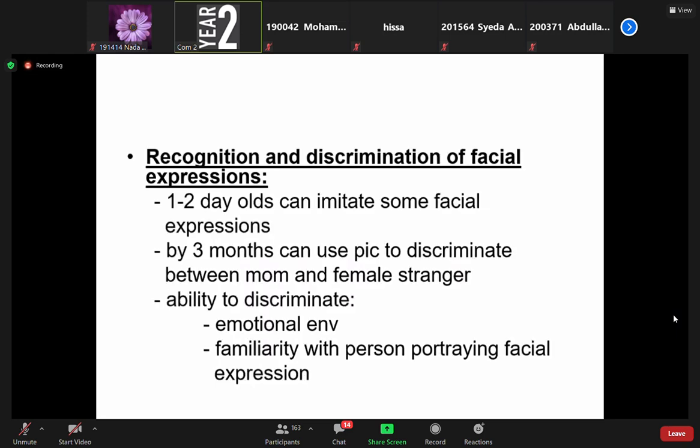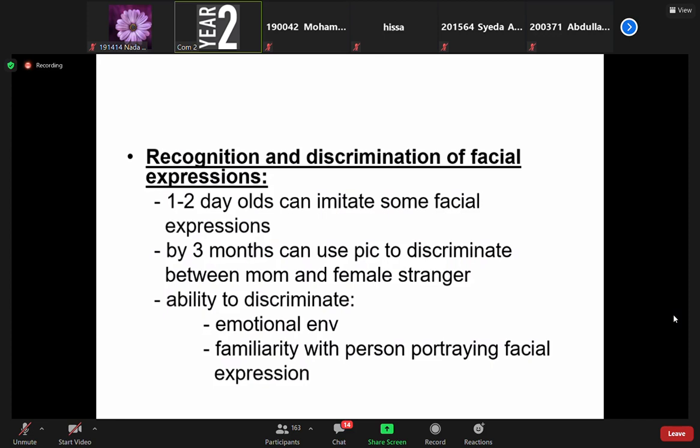They say that 1 to 2 day olds can imitate some facial expressions, which again, they can barely see. But with a newborn, and I'm sure you've all seen it, everybody's in that baby's face: mom, dad, grandparents, everybody's right in there. So this baby is flooded, overloaded with a lot of emotions, usually happy ones. That's one of the first things babies are exposed to: smiley faces, even happy sounds. So that becomes a prototype, because that's the norm. When kids are not exposed to that, you start to worry, because they should be.